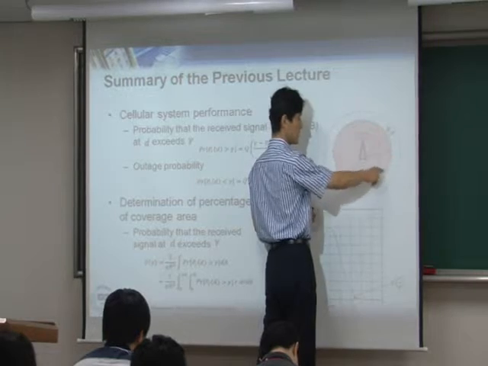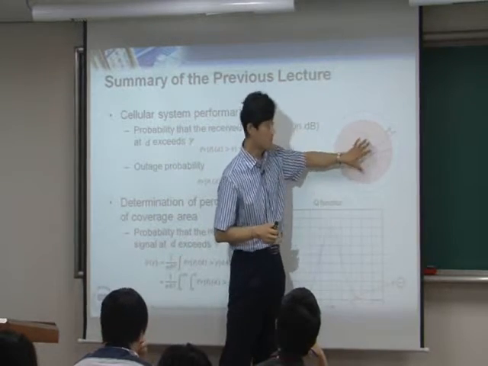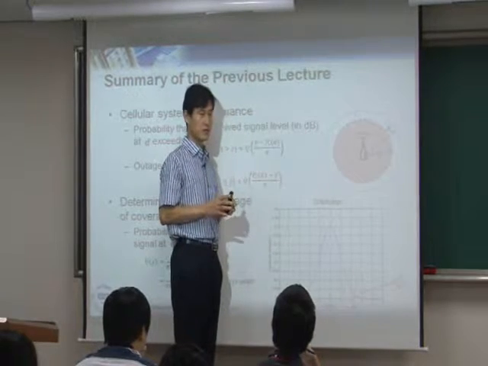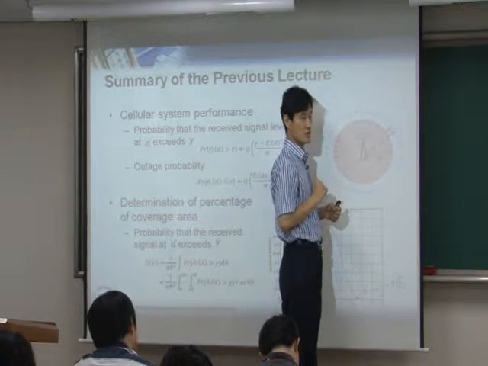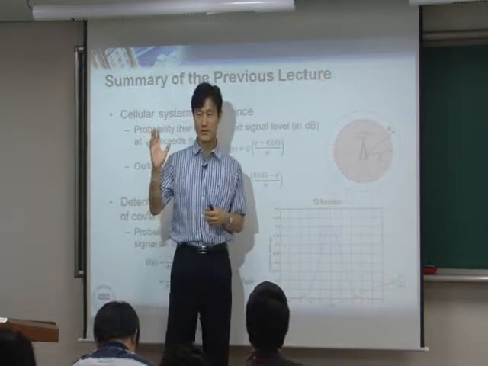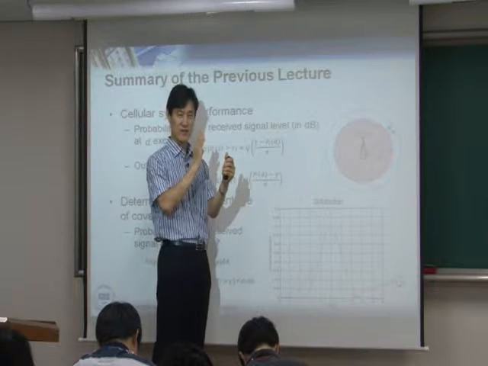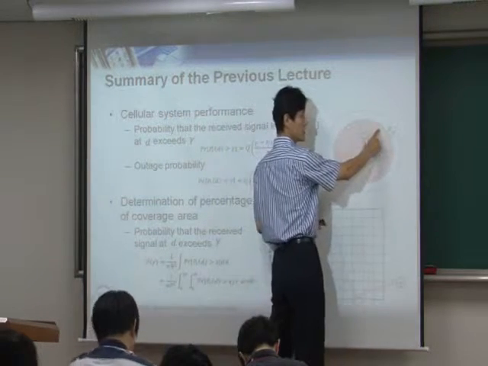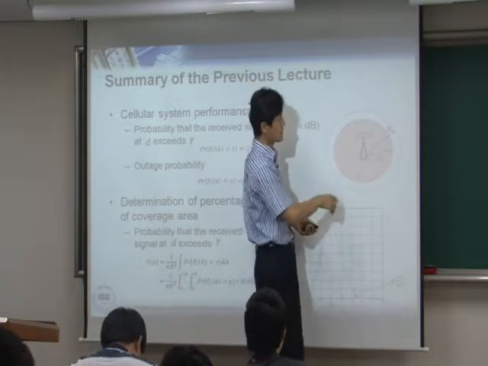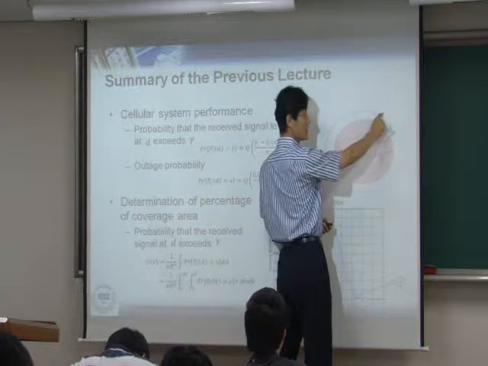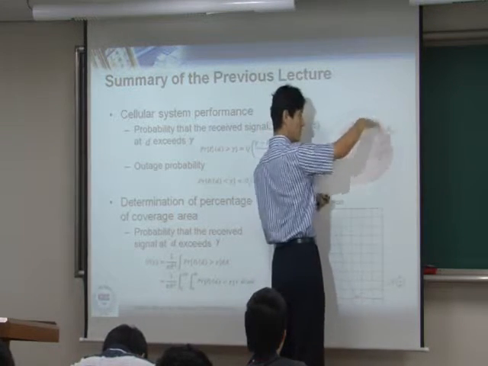Now I'm drawing a circle like this, and I'd like to find out how many users in this red circle are under service. Some of the users are out of service, or I should say in outage. What is outage? Like a power outage, blackout. I do not receive; in my cell phone there's no antenna bar, the signal is gone. I lost the signal. That's the outage. Some users here may be in outage with a certain probability. Some users out here, this guy is actually out of range, but sometimes still gets a signal. Why? Because there's a random fluctuation.